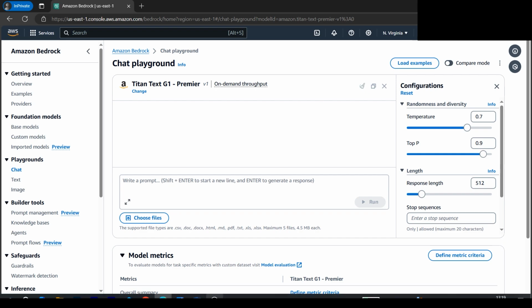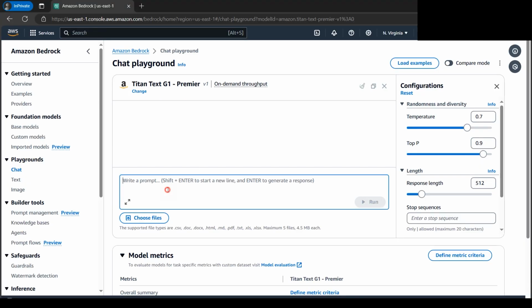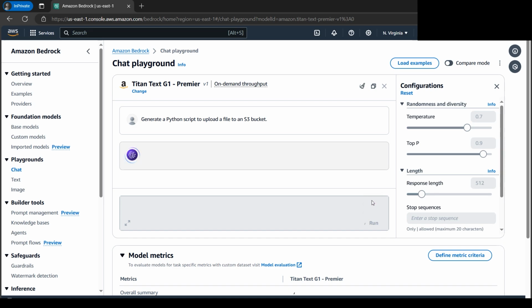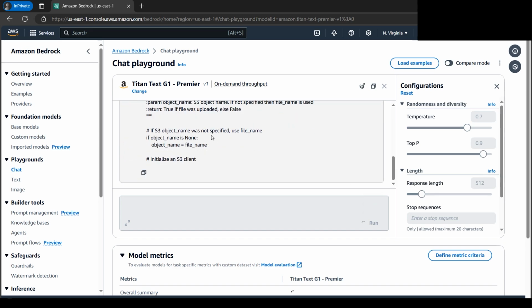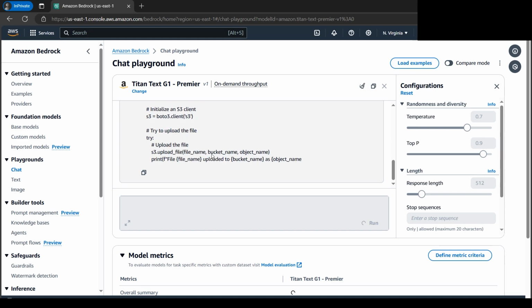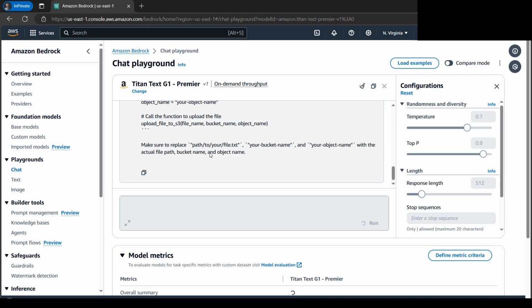Now let's get back to the second prompt. It is again AWS related work. If you look, generate a Python script to upload a file to an S3 bucket, right? This can be a beginner kind of work or automation, if you want to do it. People are interested in automation nowadays. Python is meant for such automation, where you can also ask, even if you have minimum knowledge in Python or are not familiar with it, and it will help you out with the code.